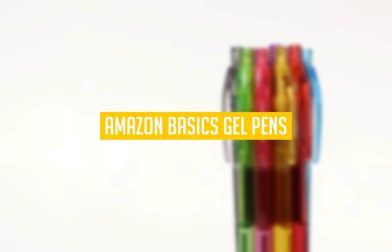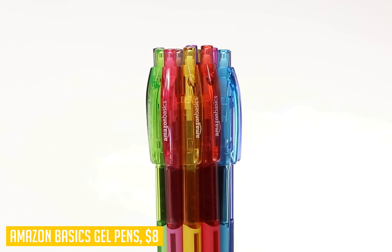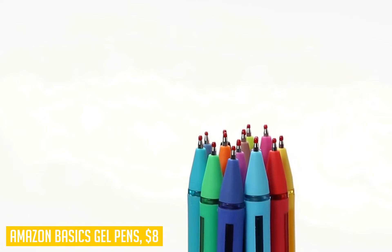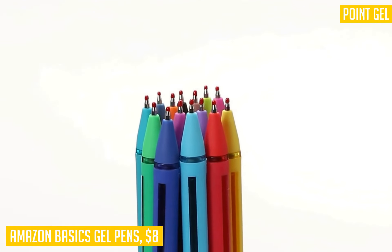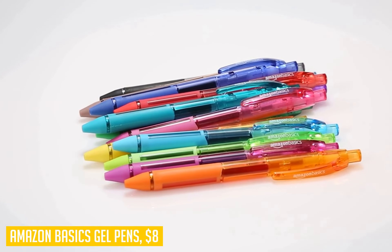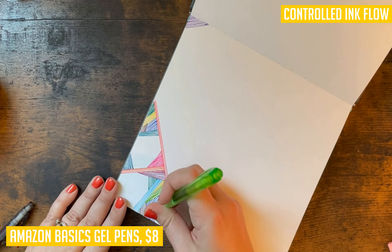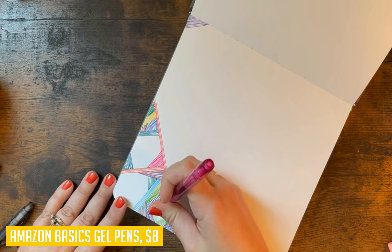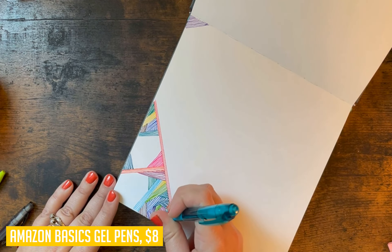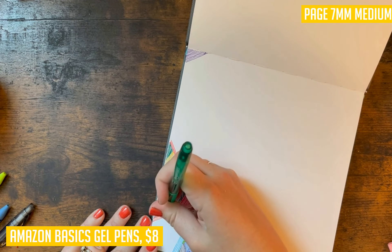I really like the Amazon Basics Gel Pen, a great little pen that's good for those of us who are budget-conscious and just need a simple pen. This pack of 14 gel pens includes seven colors and contains one of each color family. It also includes three blacks and three whites as great basic colors to include in any set. For just $10, this is a great deal. The Amazon Basics Gel Pens are fairly lightweight pens that glide across paper with surprising ease, and the tips are tapered and well-defined.